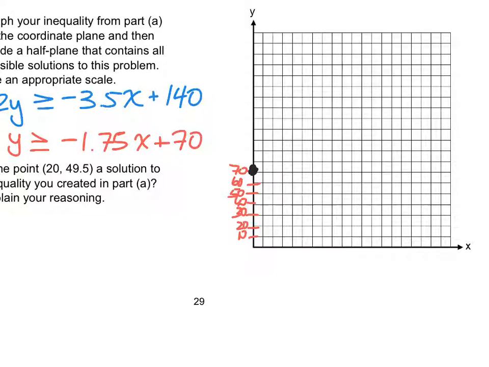So what we can do is go into our calculators and type in the function that we have, negative 1.75x plus 70. I'm just going to keep it as an equal sign just so I'm on the same page with most people. If I create the graph, it's going to give me a whole lot more than what I need, but it might give me a sense of when it's going to hit the x-axis.